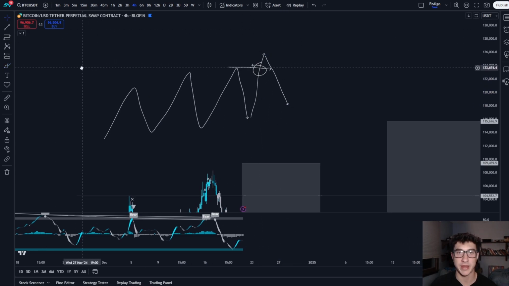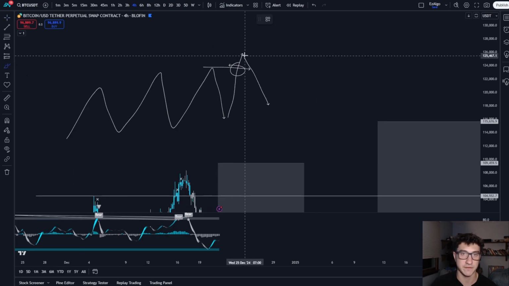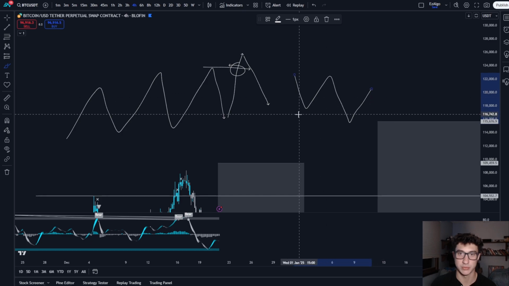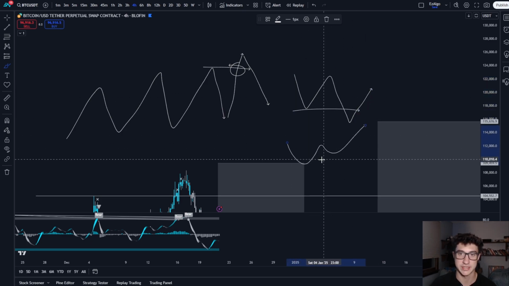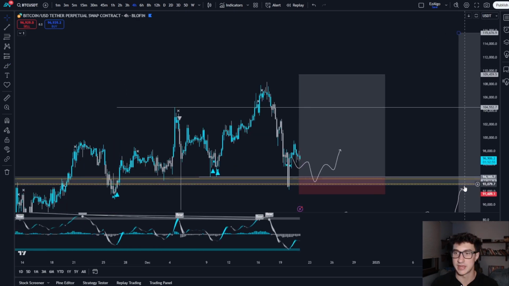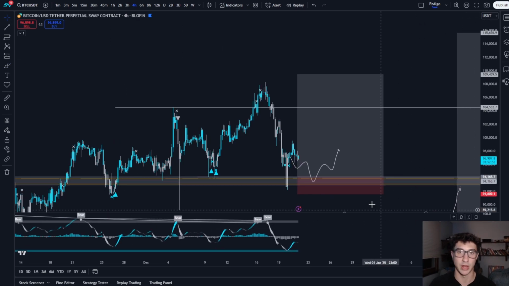Now, a swing failure pattern only works when you have bearish divergences in this case because it's a short. So opposite for long, right? You wait for a sweep of that low, bullish divergences. So this most recent example here on the 4-hour time frame on Bitcoin is just a picture perfect example of a trade that I would take.